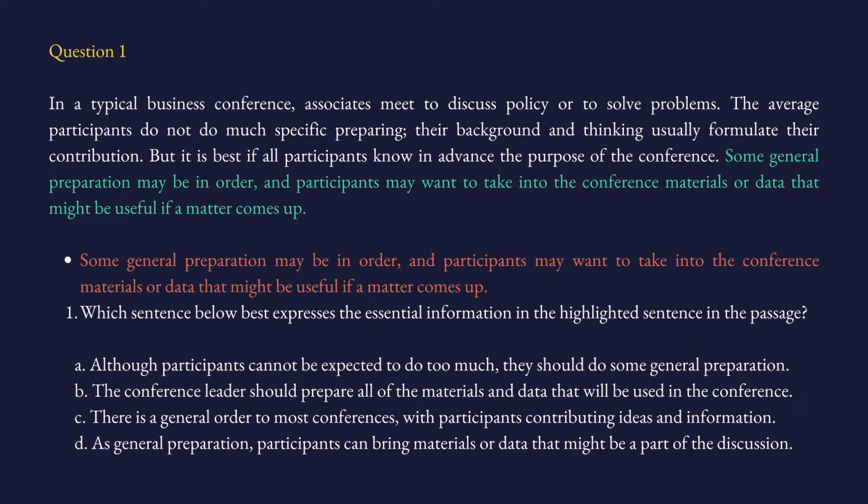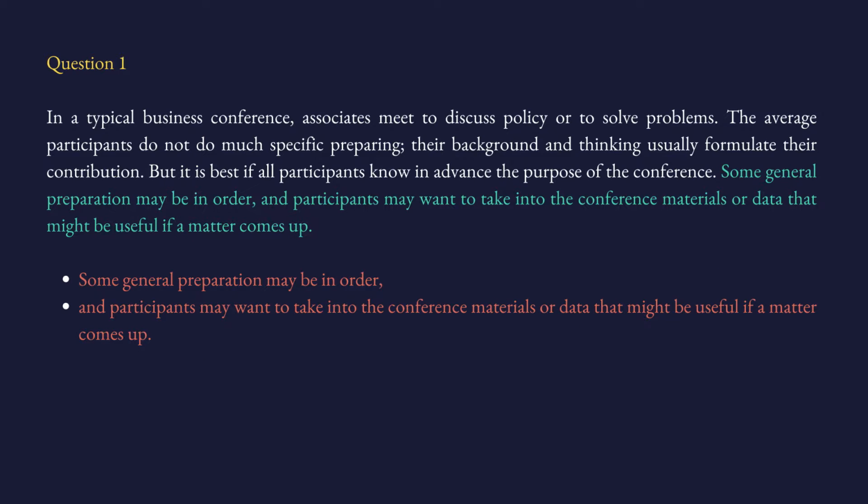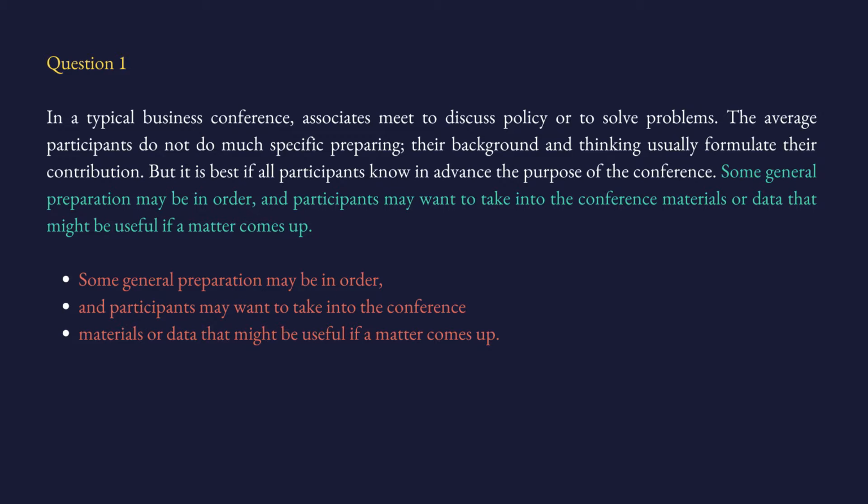Now, the first clause says some general preparation may be in order. That's clause 1. And participants may want to take into the conference data or materials that might be useful if a matter comes up. So I'm going to break it from here. The participants may want to take into conference something. Let's break it from here. Conference something. We don't know what that something is. The third part tells us what that something is. Material or data that might be useful if a matter comes up.